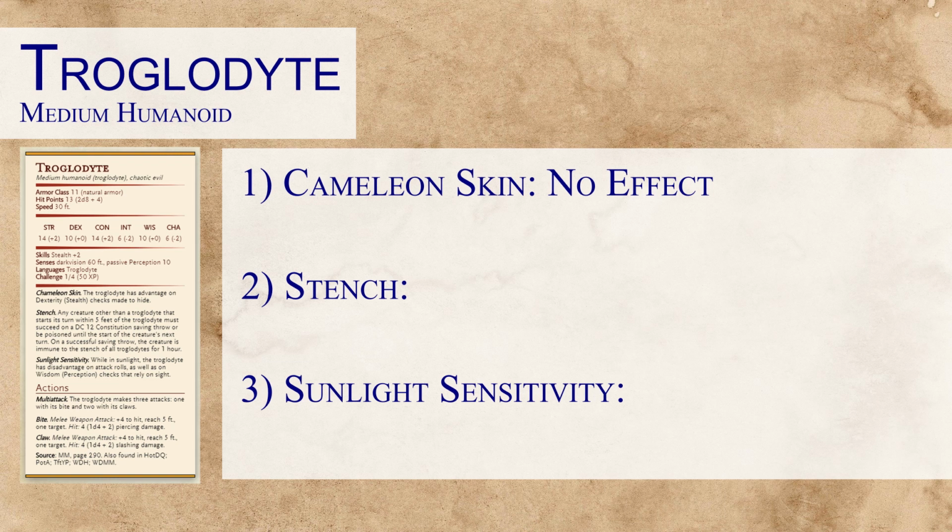This next trait is stench. Now this one actually does affect our monster in combat because our players within 5 feet of the Troglodyte actually need to roll a Constitution check. Because of this, and it affecting the play of battle and giving the monster a bonus, we actually have to consider and put that into the calculations.